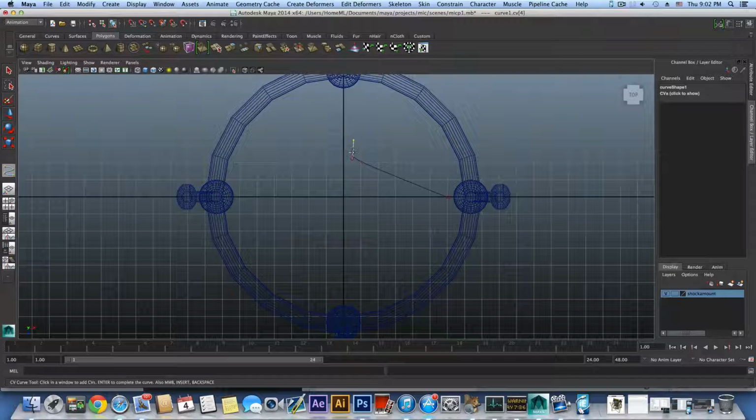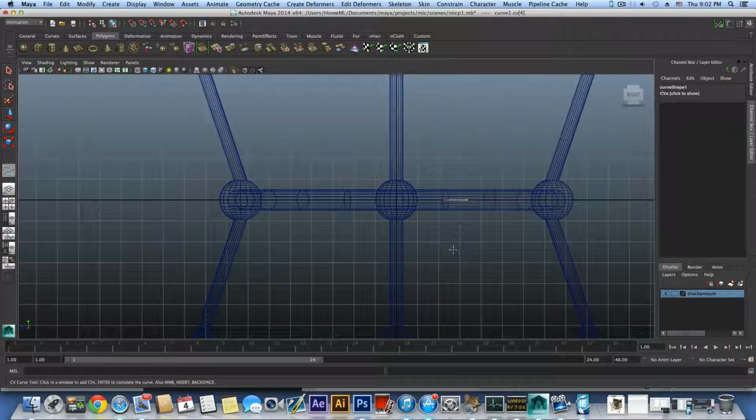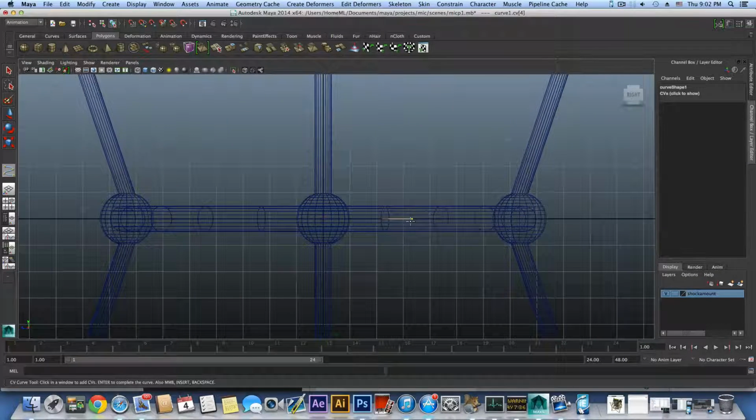After these 4, I'm going to hit the spacebar to switch back to the four view, and look at the side view. Put my mouse over it, and spacebar to expand this. This is where the line is right now, and I'm going to start and create the hook. 1, 2, 3, and this should be a little bit more like that.